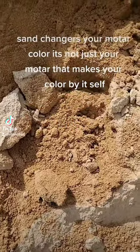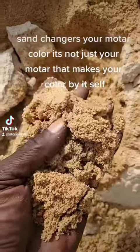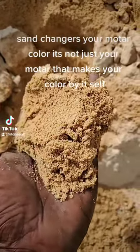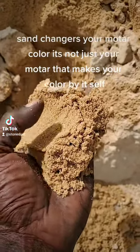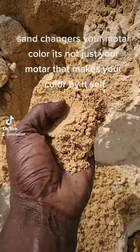When it comes to your grout color, please understand your sand. This is brown sand, okay? You see it? It will make your mortar very dark. That's why that mortar is dark like that when I'm using it in that green and white bag. I'm not using the bag to lay in, the joint mortar to lay with. I'm using brown sand on that green and white bag.